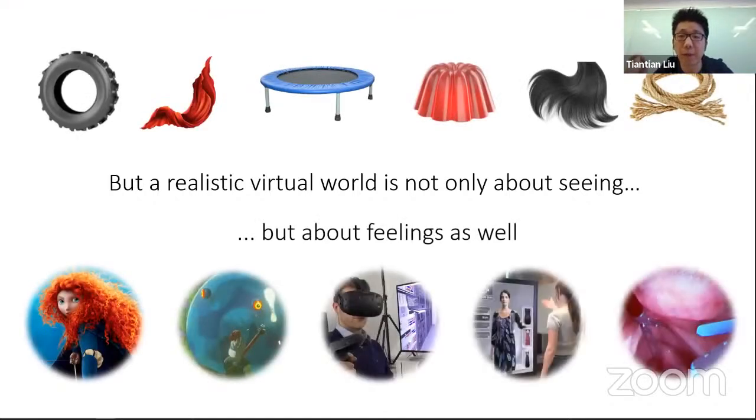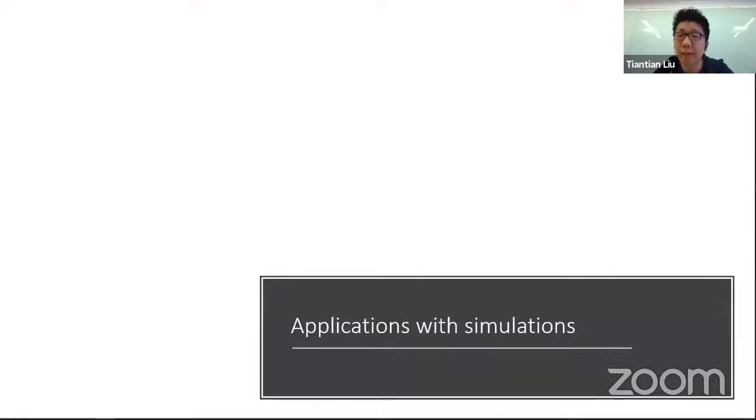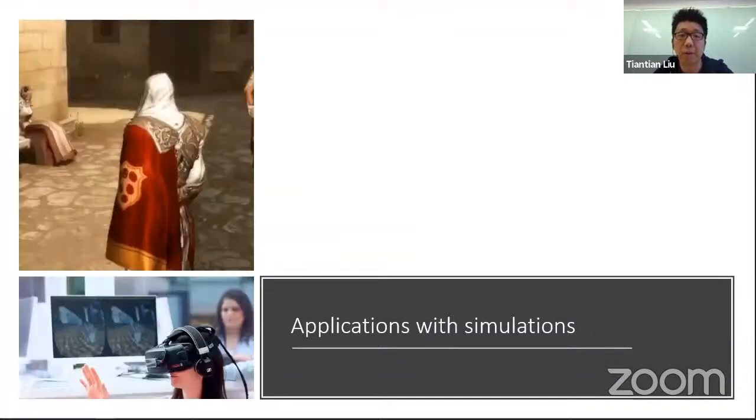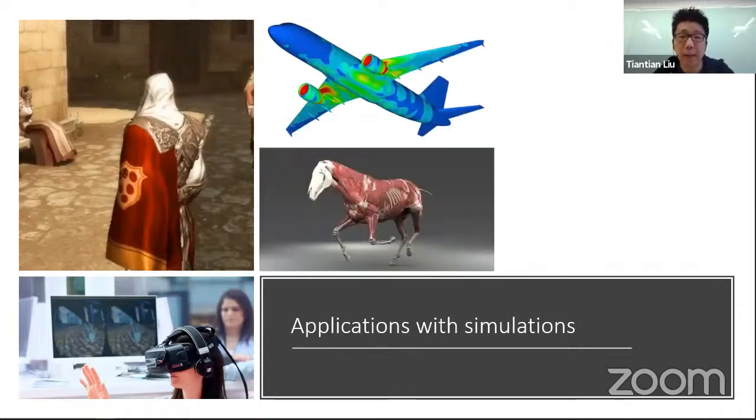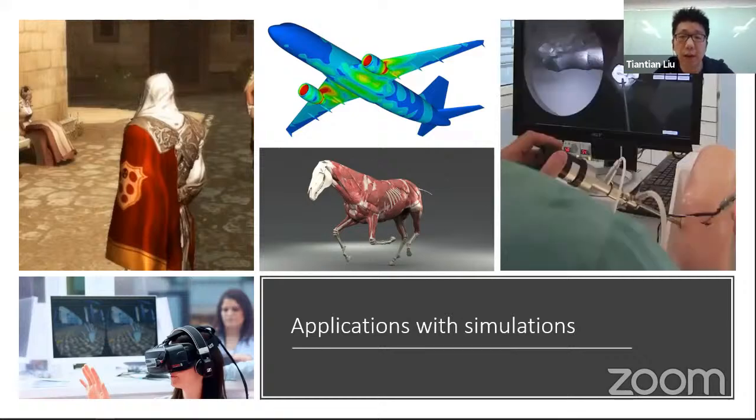There are lots of things I can poke in this real world to see how they behave, and I believe simulation techniques will be the key to boosting my virtual experience for the next 10 years. Depending on the application, there are lots of different requirements for a good simulator. In games and virtual or mixed reality environments, high performance is always key. In serious scientific computing applications and animation or VFX industries, accuracy and plausibility become more important. There are also applications which require both speed and accuracy, such as surgical simulators for training purposes. My research is more biased towards the performance side of simulation because I really care about interactivity.